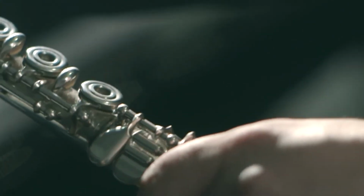The piece of music's quite tricky. It's quite an athletic piece. It goes from the bottom notes in the register right up to the top in a very short space of time.